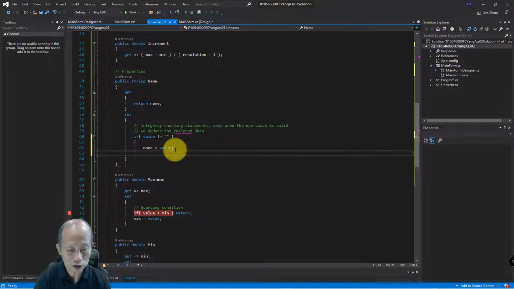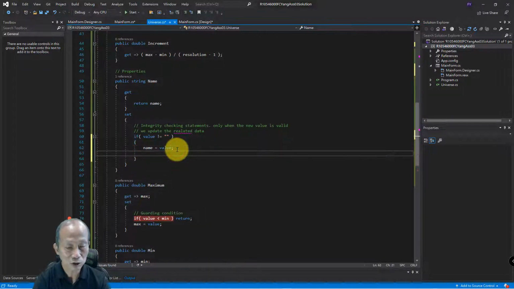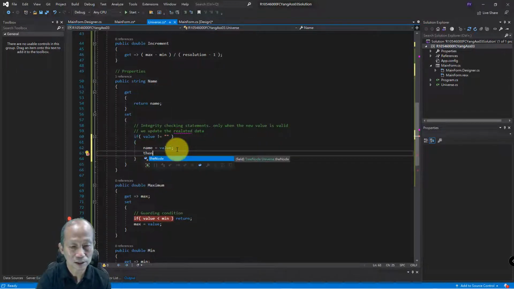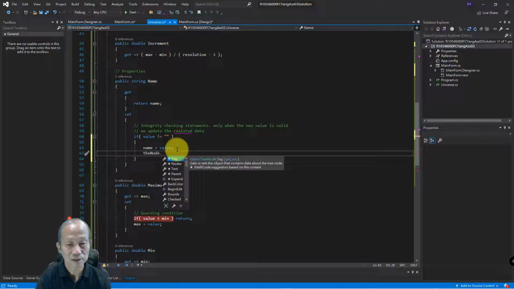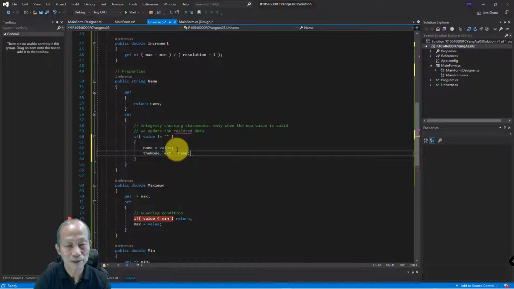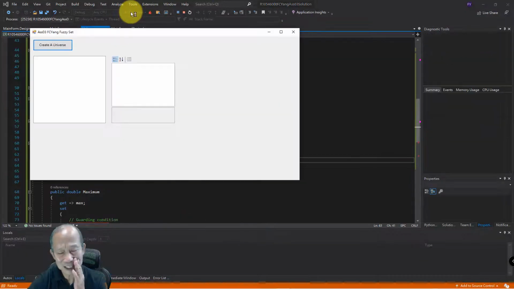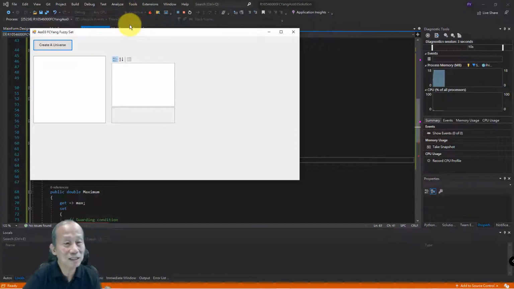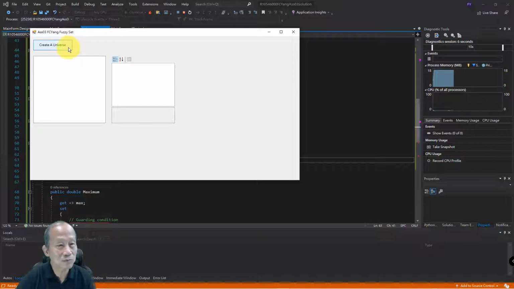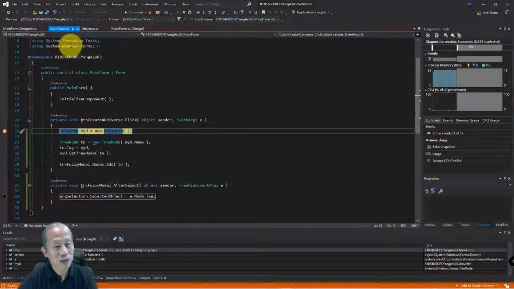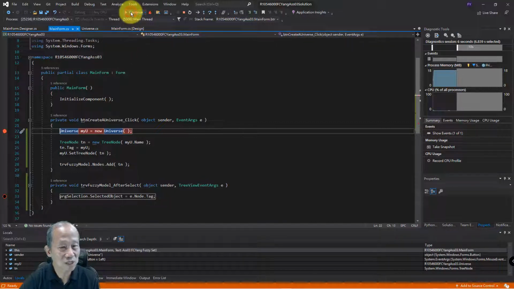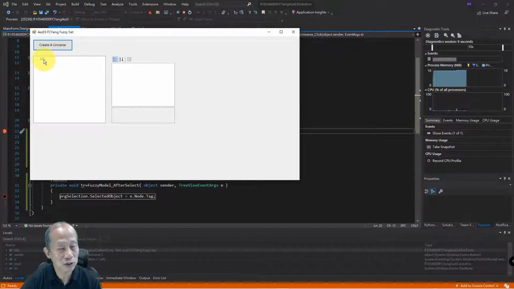If it changed, then we use the node dot tag, which is ourselves, text equal to name. Alright, so this is not the best way, but it should be the easiest way to do that. It is not cheap, because you add a pointer, a reference, to each universe. But again, it's okay. At least we can let this user interface interact, which it does, no problem.